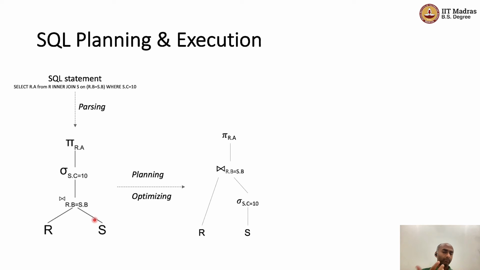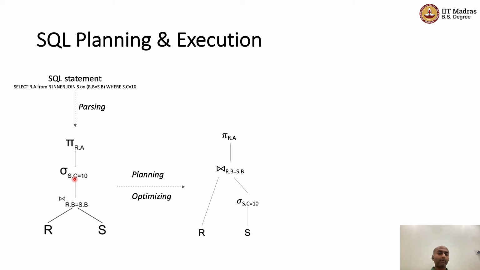So what optimization am I talking about? Notice that I really want to filter on a specific access to the data. By the way, going forward, let me just use the SQL way of explaining this as opposed to the mathematical relational algebra way, so it's easier for you to follow along. So what I want to do is filter on a column, right? In fact, filter on a specific value of a column, S.C equals 10.